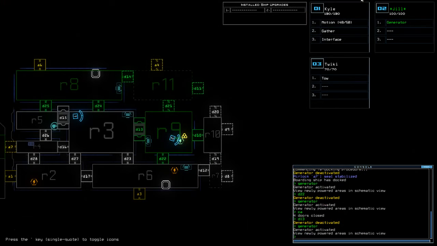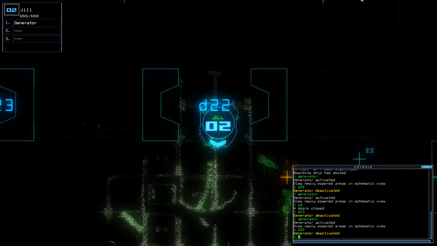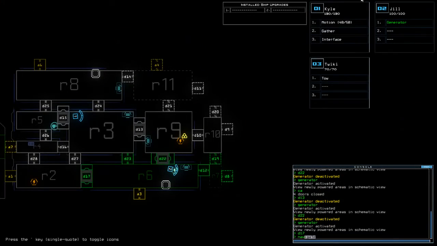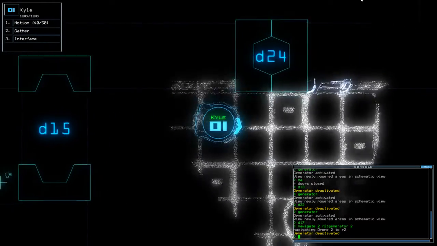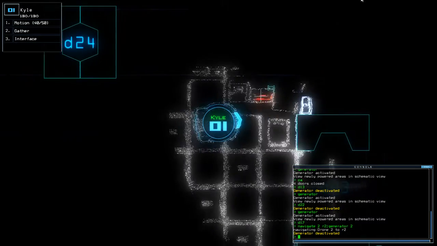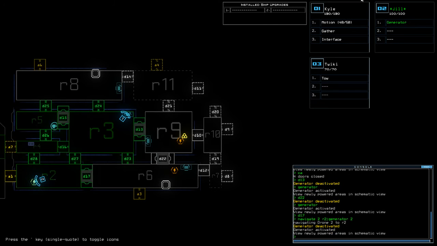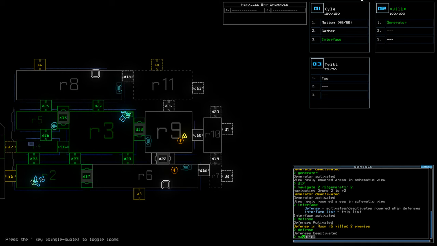Generator. D22. Generator. D17. Now for 2R2, Gen 2. I could, of course, have used the boarding craft, sorry, I had to get my words out. Boarding craft there to speed up that transfer process. Excellent. Nav 2 to R9. Gen 2.